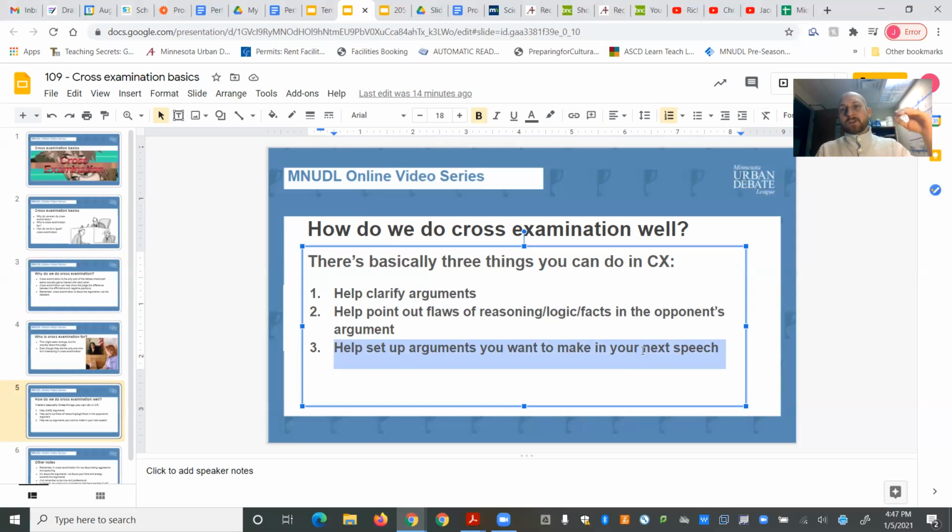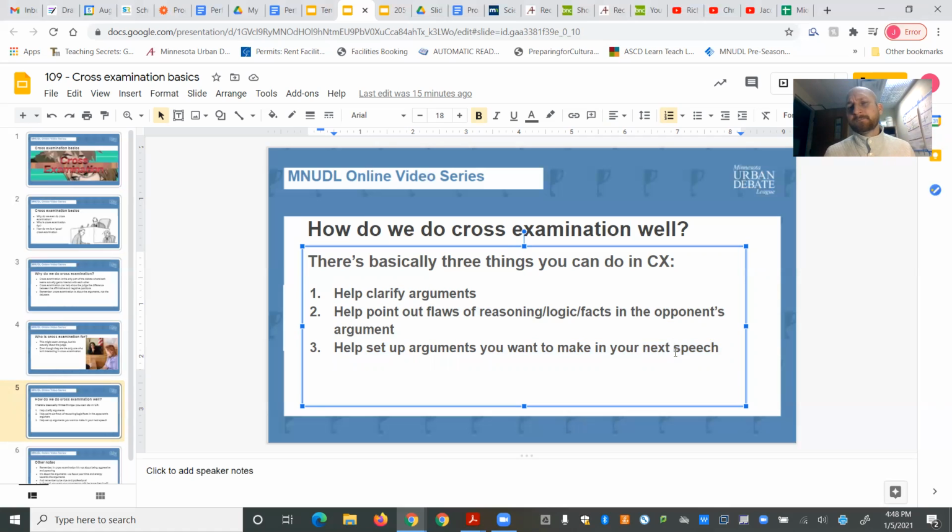You want to ask, you know, how old is it? Has there been anything that's happened in the meantime? Is there anything that's changed in the world that would make that piece of evidence less true or untrue? And they might give all different types of responses, but you want them to really say those things clearly to the judge so that when you get into your speech, you can say, listen, the affirmative said these three things about why their evidence is true. Our evidence conclusively shows that that is not the case. It proves them false. Therefore, we know our piece of evidence is stronger. And because it's stronger, we know the plan passed. So therefore, there's no reason to vote affirmative because the plan has already passed. So that's how you can help set up arguments that you want to make in your speech.